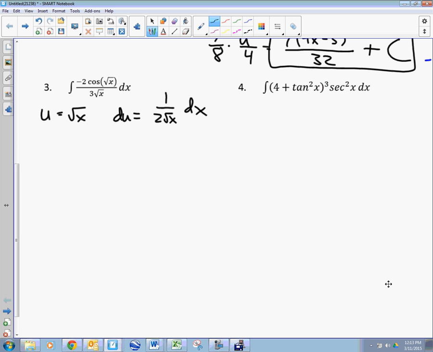So I have a square root of x in the denominator, don't I? But I don't have a 3 in the denominator, I have a 2. And I have a negative 2 up top. If I want a negative 2 up top, I'm going to have to multiply through by negative 4. A negative 4 over 2 would create that negative 2, so I'm going to multiply through by negative 4 over 3. So negative 4 over 3 du is equal to negative 4 over 3 times 1 over 2 roots of x dx. And you can see that the negative 4 over 2 will reduce to negative 2 over 3, right?